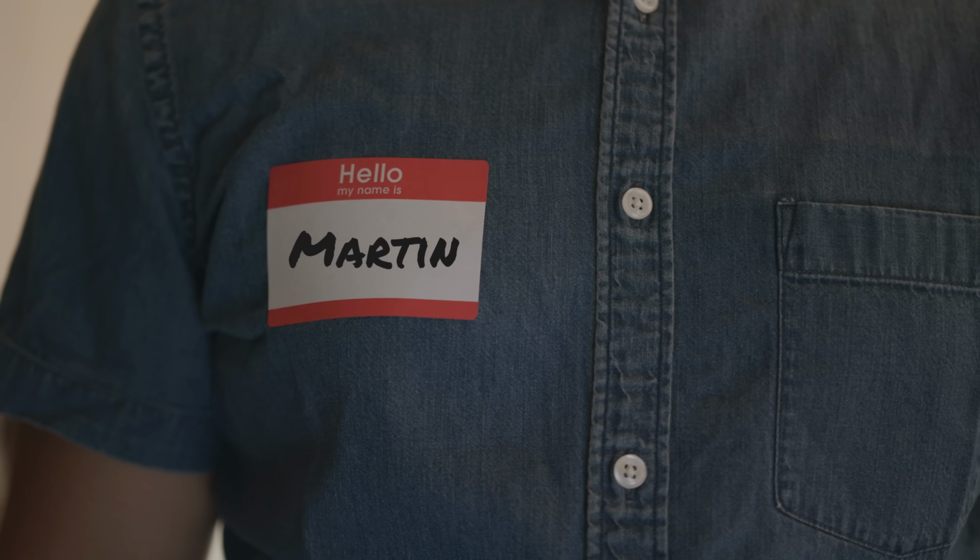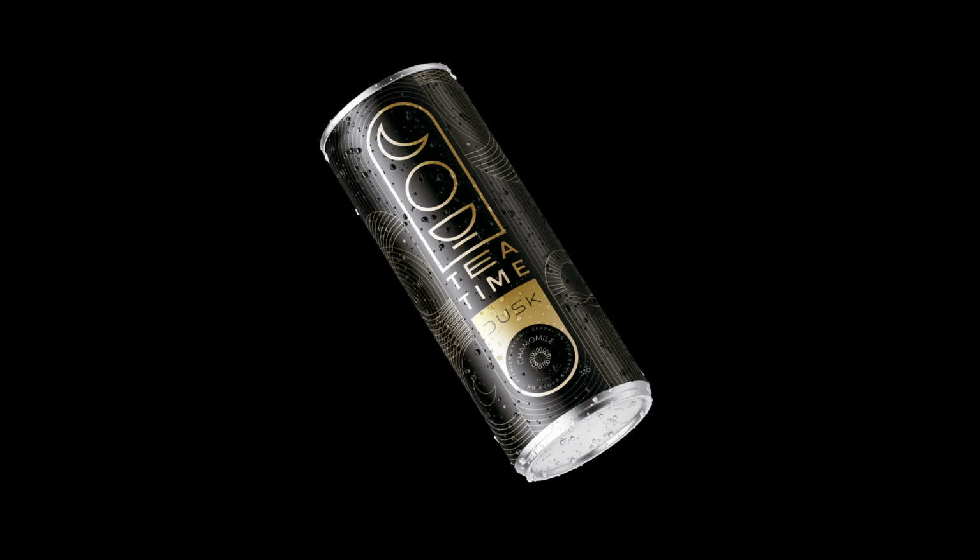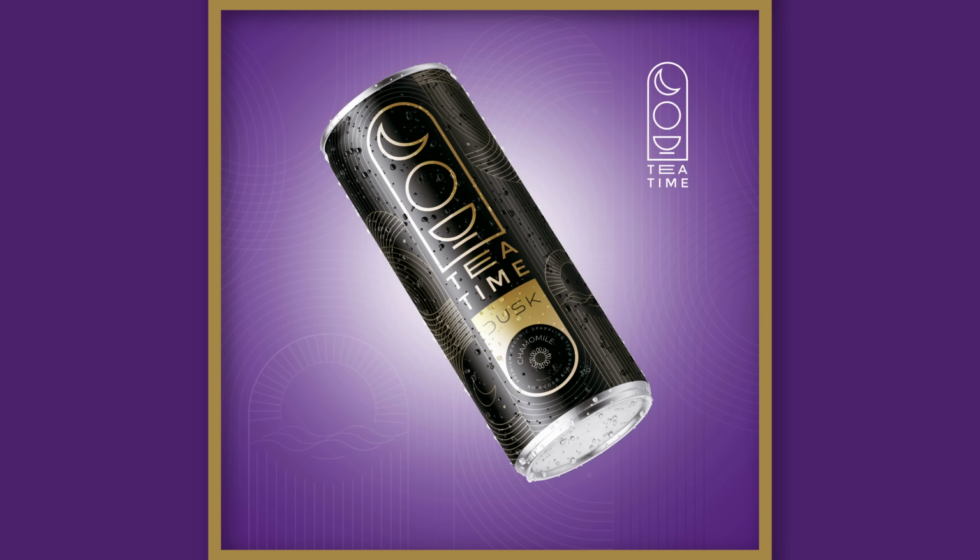Okay, the next one is Martin. What a name, Martin. So this is a dusk one as well. So we have daybreak, noon, and dusk. This one, again, dark. And I like the, wow, this is actually pretty decent. I quite like it. I think I like this one the best so far in the dusk realm. You've gone for a chamomile tea, which is completely different, but it makes sense because when I'm drinking tea at night, it's going to be lemongrass or ginger or chamomile.